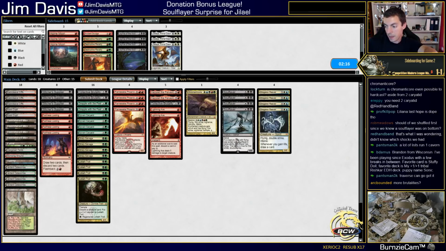Thanks, Brandon. Appreciate it. Traverse. Oh, Traverse can get it too. Yeah. I like that a lot. This deck wants some Traverse Duvenwalds. We play some Traverses to find our Soulflayers, and then play one Cavern of Souls to resolve it. Good idea. I think more Brutalities is also a good idea.